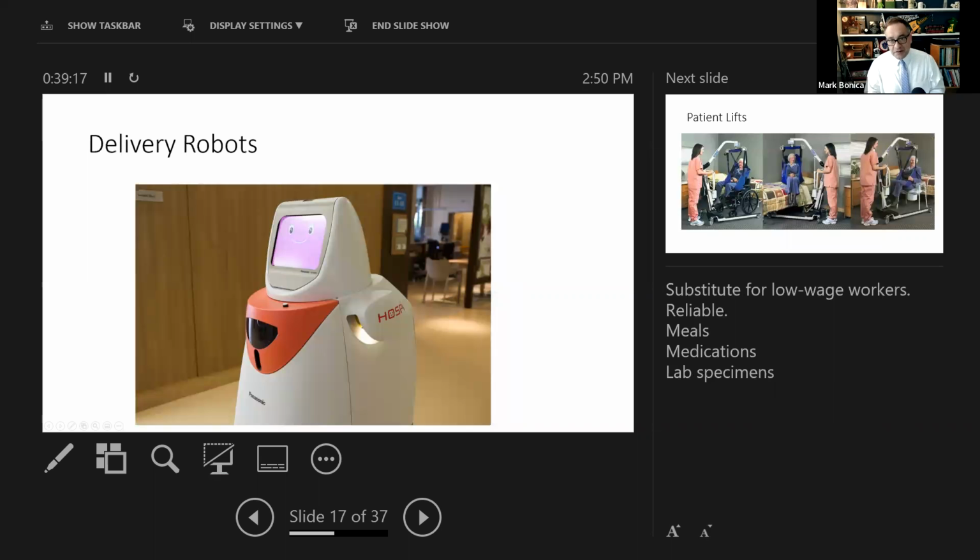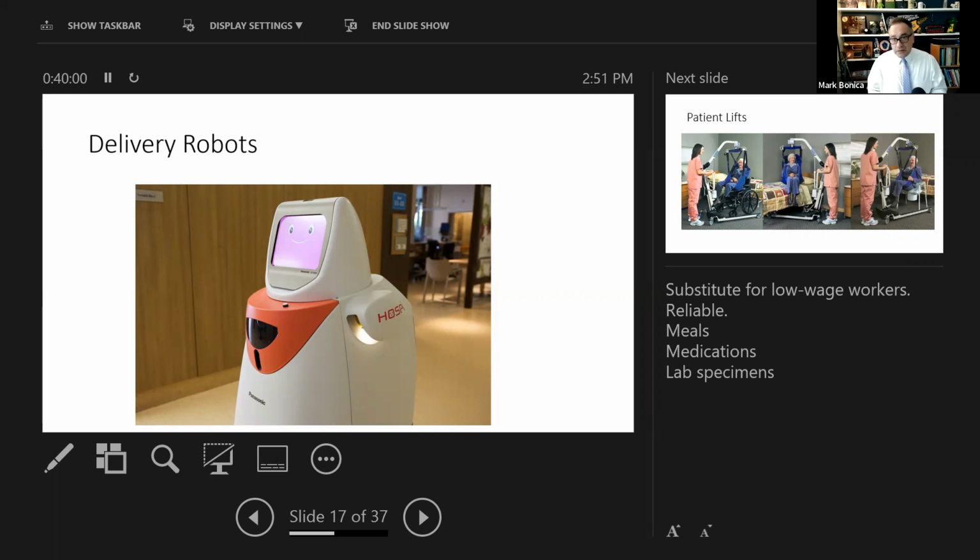Now here's pretty much a pure substitute. This is a delivery robot. And these robots can be used for a whole slew of things, and they've been used for years. I remember when I first came into the Army back in 1992, the hospital I was working in had a little robot like this that rolled around. It didn't look quite like this, but it had the ability to roll from the laboratory up to the wards to pick up lab tests that were being drawn by the nurses on the wards. The nurses would put them into the robot, and the robot would do its rounds and then go deliver them to the laboratory.